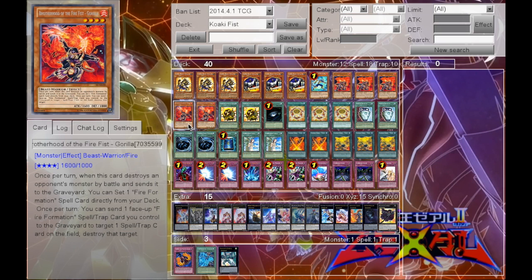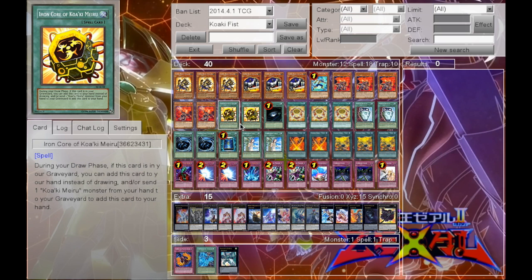Alright, we're gonna get to the spells. Before I do that, I did think about running Summoner Monk in this deck, but I don't feel all the magic cards in my deck are worth it. I need to use all of them, pretty much the core of the deck in a weird way.